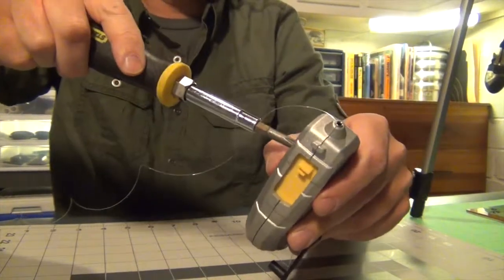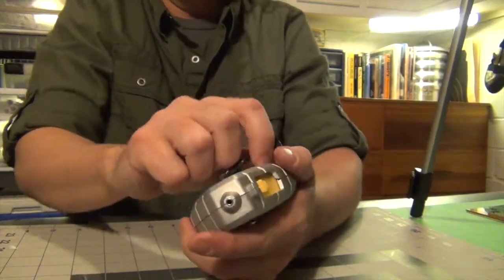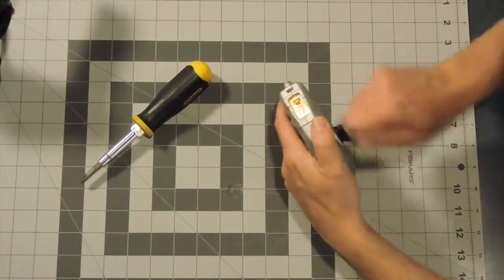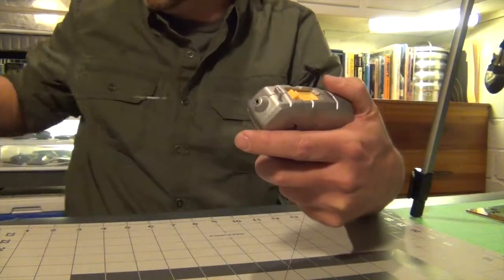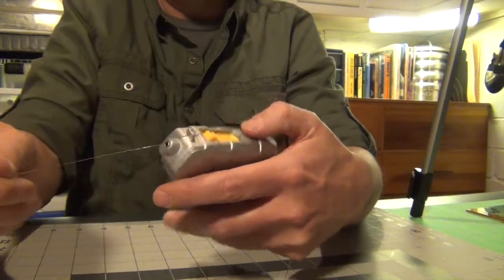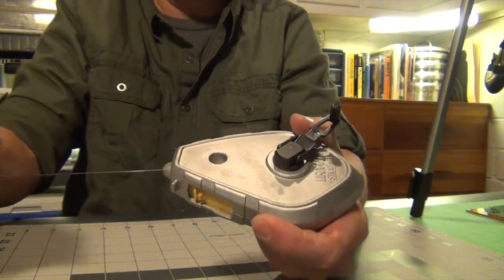Good and tight. Let's test it out. Oh yeah, there it goes. You probably can't see that fishing line, but it's smooth. Finding it pretty good. And you can see it's got a good, I don't know if you can tell or not, but it's good and tight.